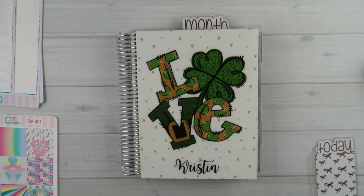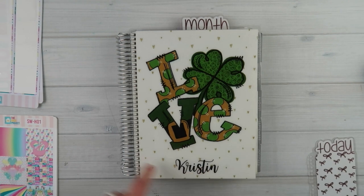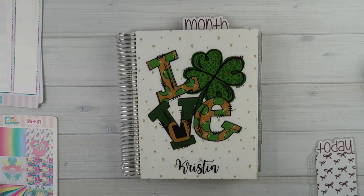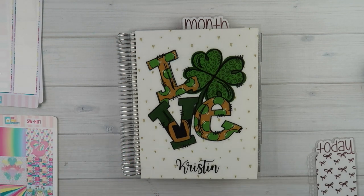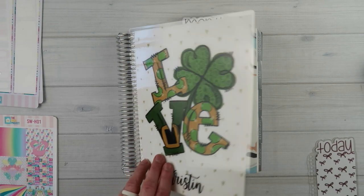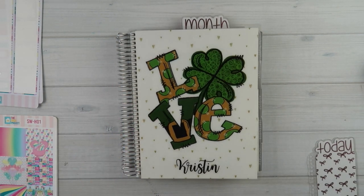Now, right now, I am personalizing covers, but I don't know if I'm going to do that in the future. So, I am going to keep it on there, see how my sticker shop goes. If it gets to where the sticker portion of my Etsy shop is too overwhelming to do that and personalize covers, I will take the personalization option off there and just make them where they're digital downloads and you can immediately download them. So I will definitely let you know that in future videos if that's what I decide to do. So I will probably downsize what I'm offering though, because that will make it a teeny bit easier on me.